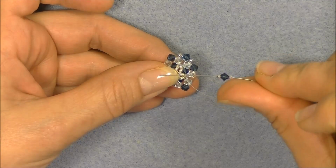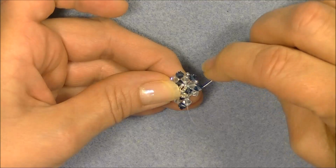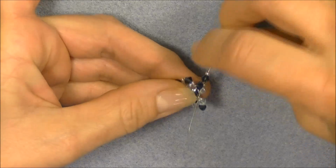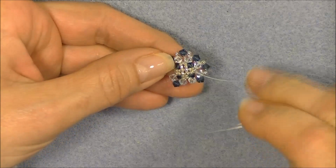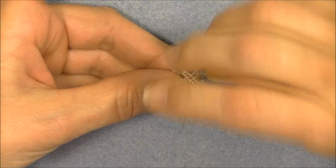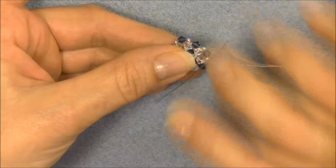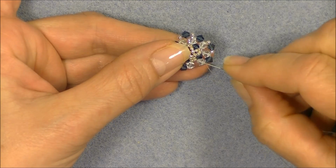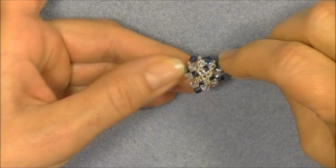Come onto our needle, just like this, and we're coming out of this crystal here. We're going to go over into the one next to it, and then down through the 11-0 seed bead in our first units of crystals. Pull it through, and now we have to sew up through this unit to get over to this side. So we're going to sew up through the little crystal here, over through the top crystal, down into the side crystal again, and then down into the 11-0 seed bead.